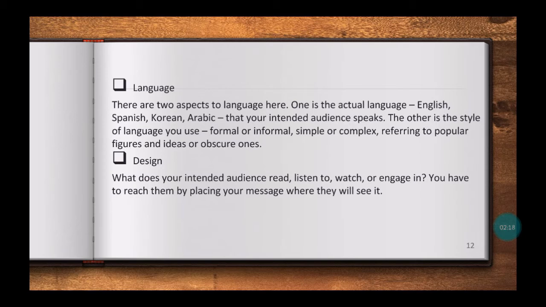You can address the language people speak by presenting any printed material in both the official language and the languages of the populations you're hoping to reach, and by providing translation for spoken or broadcast messages. The second language issue is more complicated. If your message is too informal, your audience might feel you're talking down to them, or worse, that you're making an insincere attempt to get close to them by communicating in a way that's clearly not formal for you.